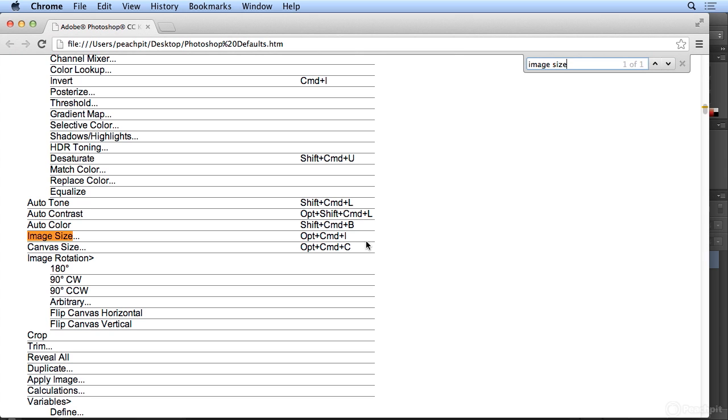because keyboard shortcuts typically start with Command A is select all. Command Shift A is deselect all. So you start with the Command key as a Mac user, and then you add Option into it or Shift into it to do more. On Windows, Control A is select all. Control Shift A is deselect all. So I kind of memorize them in a linear order, and it makes them easier to commit to memory.